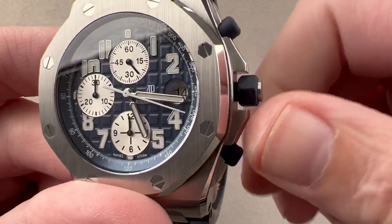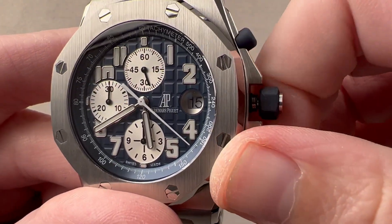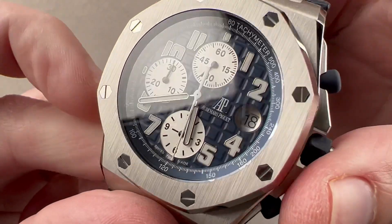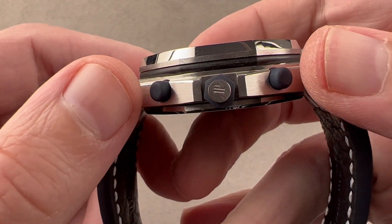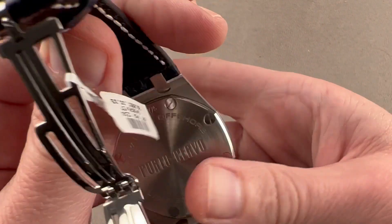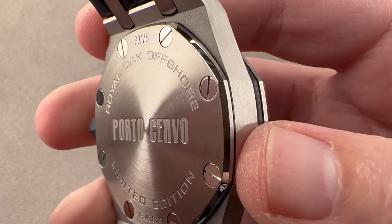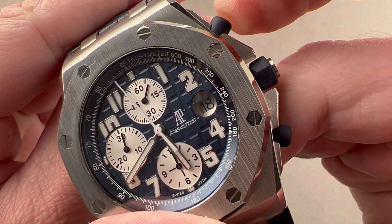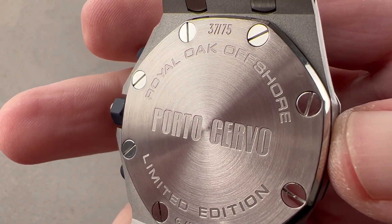There are a few subsidiary functions enabled by the Audemars Piguet manufacture caliber 3126 base movement: stop seconds and a quick-set date. This generation of Offshore uses a modular chronograph, which is why you look so deep into the dial to see the date — it sits on the base movement, which sits below the chronograph. That's also why the centers of the chronograph pushers are in a slightly different plane than the center of the crown. Inside the case, we have that AP manufacture base, the 3126, and on top of that a module AP calls the 3840, which is made by Dubois Dépraz. That gives us a vertical clutch chronograph, so it starts without any stagger or jump — no play compared to a lateral clutch. Dubois Dépraz is a well-regarded complication specialist that's worked with many high-end brands over the years.